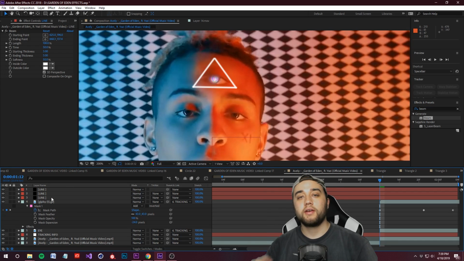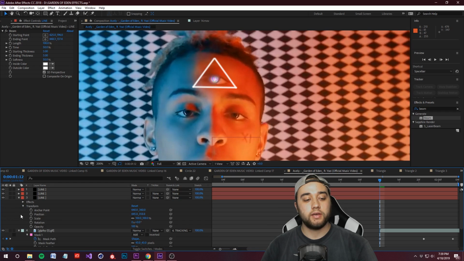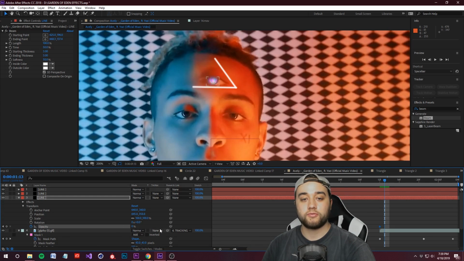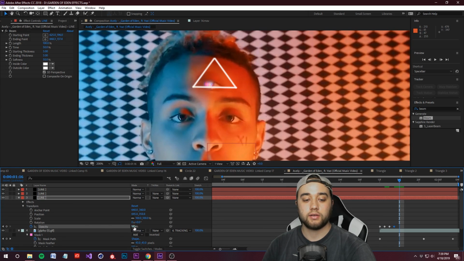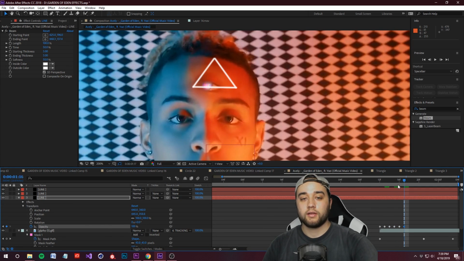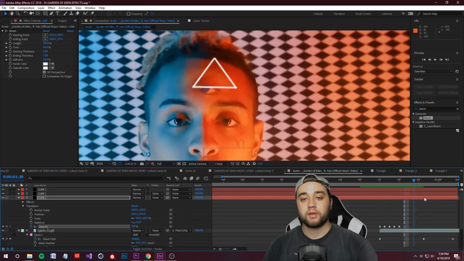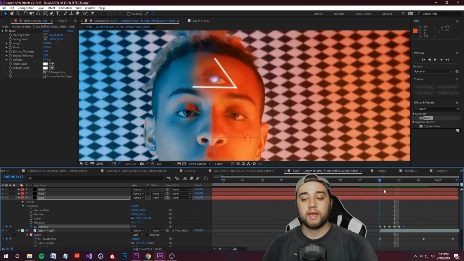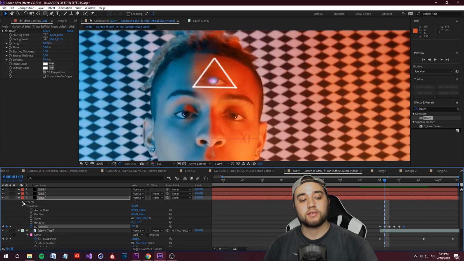Well, what we can do here is a lot of different crazy things. So first, let me just show you a cool way we can make this fade in. We can start the opacity at 0, keyframe it, and then using page up and page down on our keyboard, we can go a few frames and make this 100 and then 0, 100, 0, 100. That way it just flickers in, just like that. And you can do that with each edge. You can also make it fade in depending on your opacity keyframes.